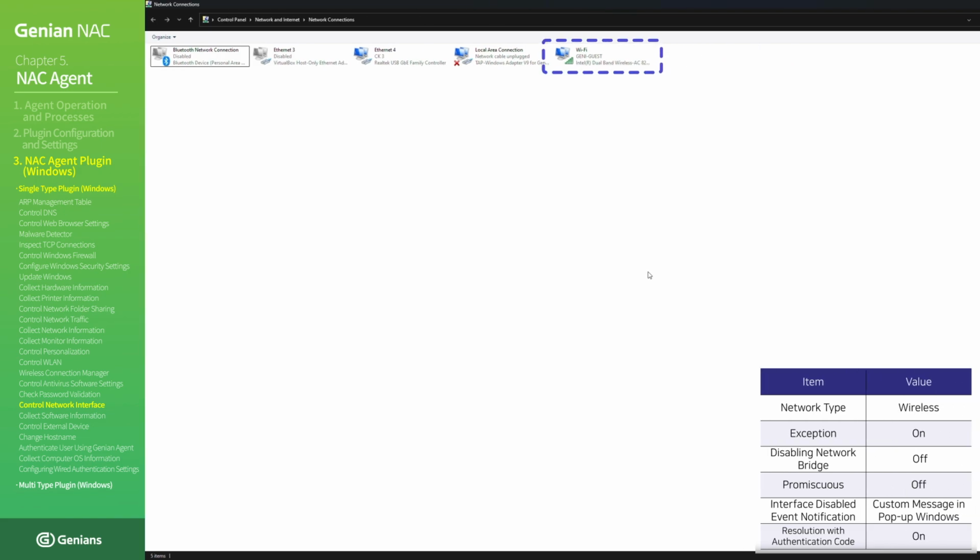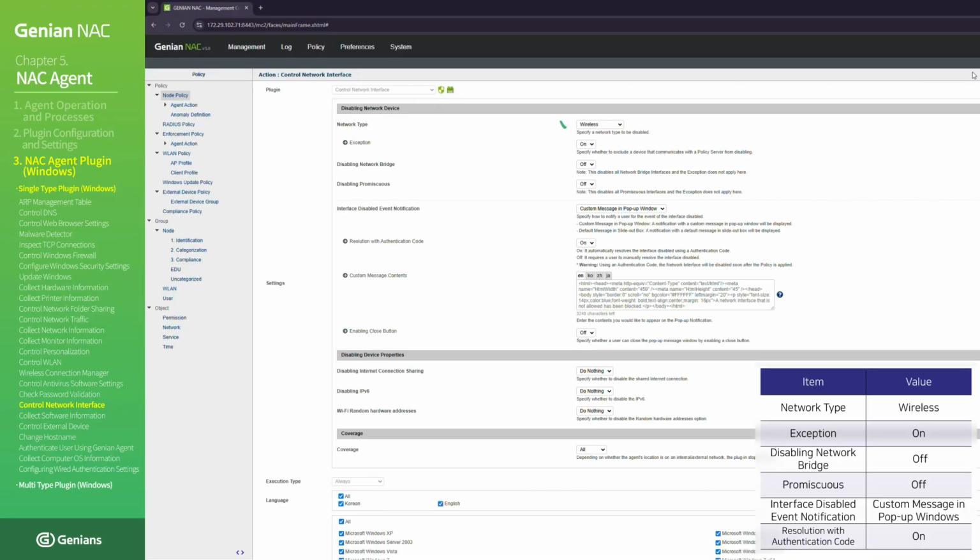To block a device's network interface using the Control Network Interface node action and then allow it through an authorization code, the following settings are required.